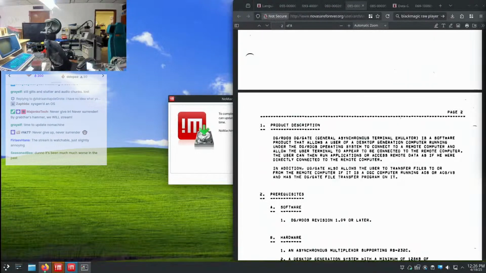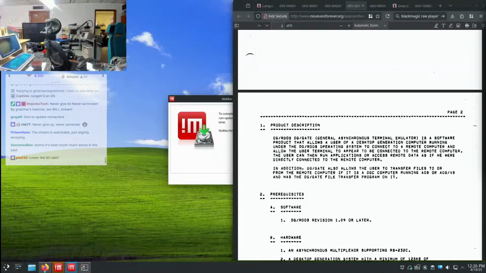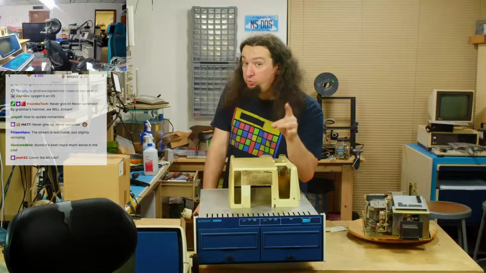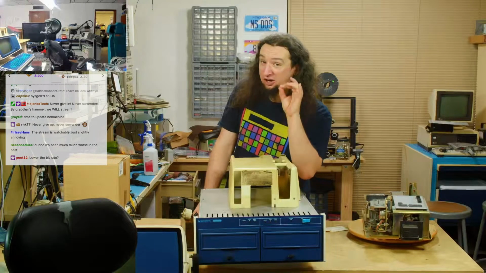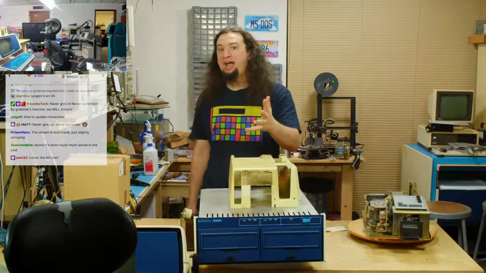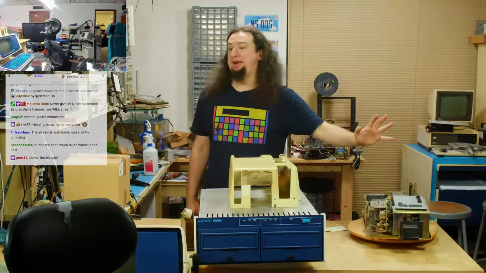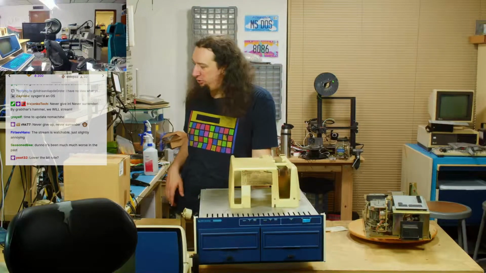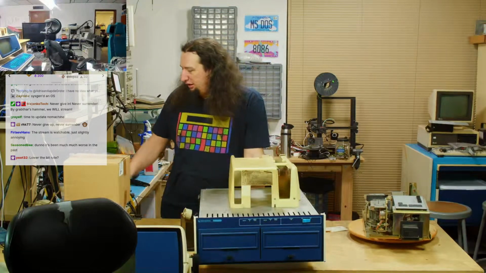NoMachine always needs to update. It's insane. It is the worst software for updates. I hate NoMachine updates. I need a camera for this. I hate NoMachine updates more than Firefox Snap updates. That's how bad it is. They have root access. Just update the program. I don't care. Just do it the next time it reboots. Like, good grief.